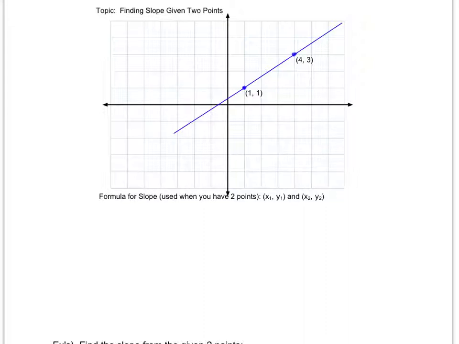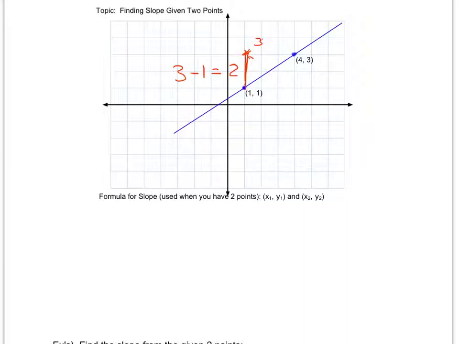Okay, so we know it's easy and fun, it's rise. So how do I know how much I rise? Well, I can count, it's 1, 2. But what about if I looked at my points? Well, that rise, isn't this here 3? Let's see. So if right here, if I can mark it, is a y value of 3, couldn't I say that this y value of 3 minus this y value of 1 is what gives me that rise of 2?